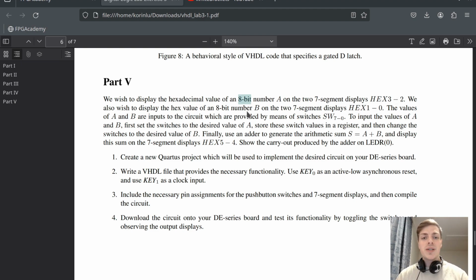So I will be using a 6-bit number, which is convenient because in the previous part we have implemented a 6-bit binary number to BCD converter, so it will be easier to convert the 6-bit number, and also we will be able to show it on the 7-segment displays. So that's one of the changes.